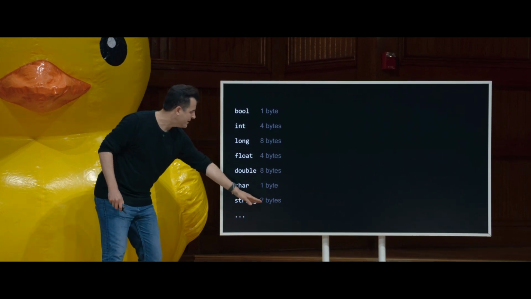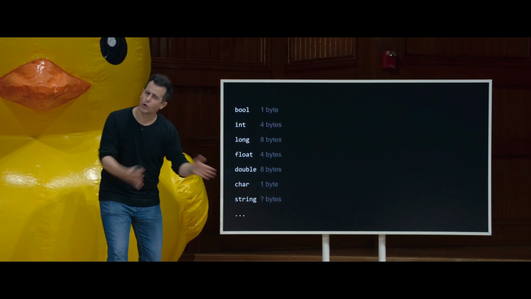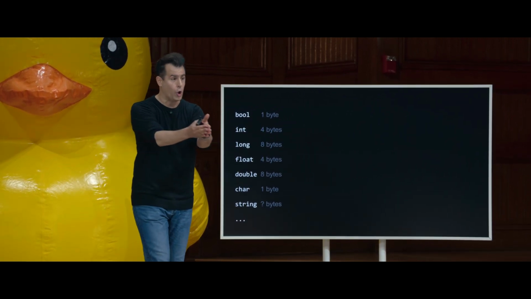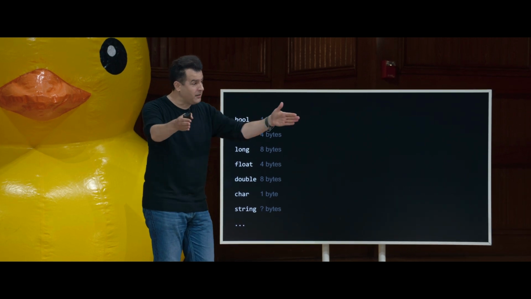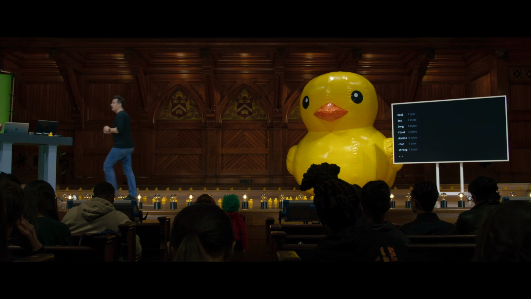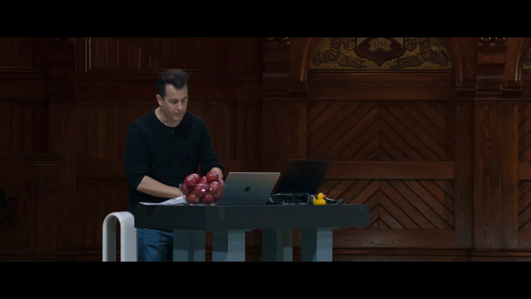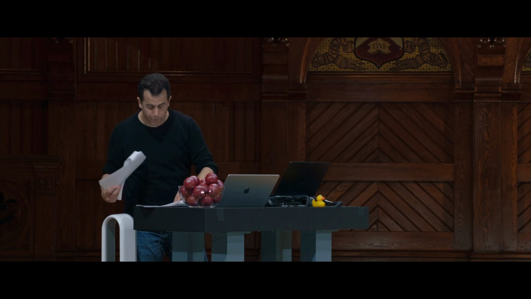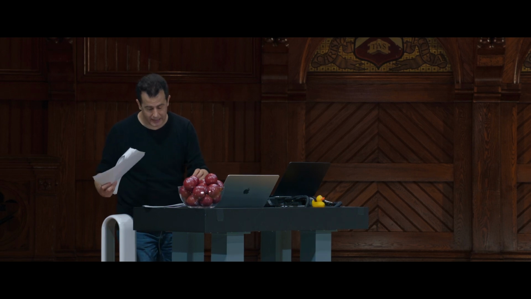The only one I can't commit to here is a string, because a string, recall, is a sequence of text. And maybe it has no characters, 1 character, 2, 10, 100. So it's a variable number of bytes, presumably, where each byte represents a given character. So with that said, how do we get from an actual computer to information being represented therein?